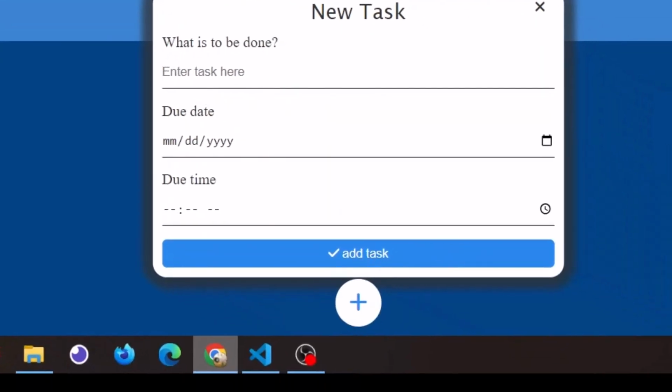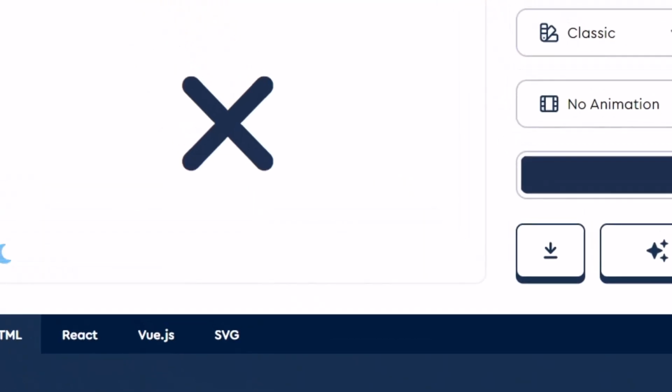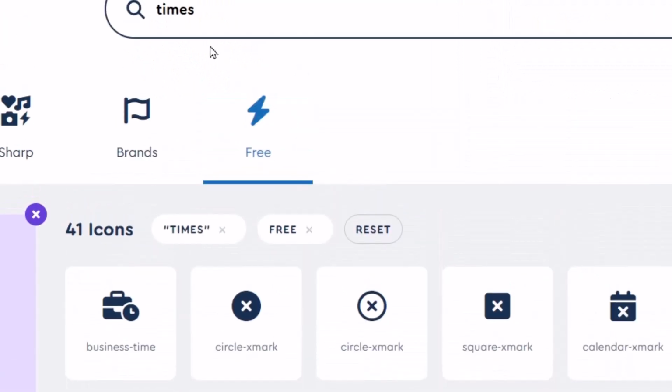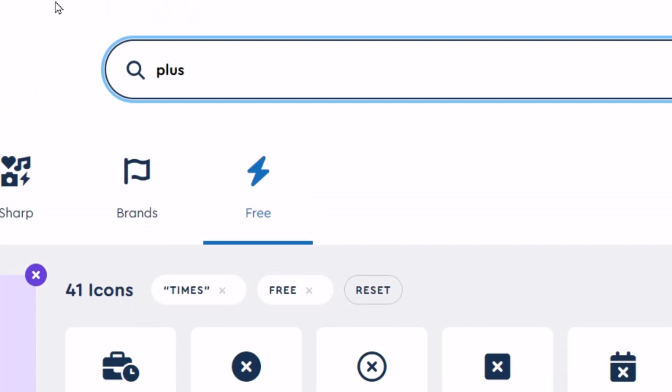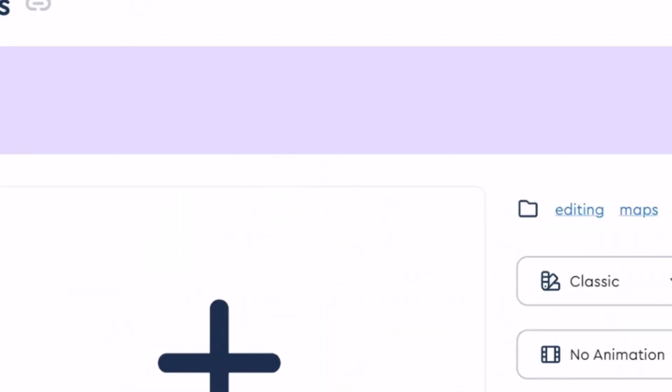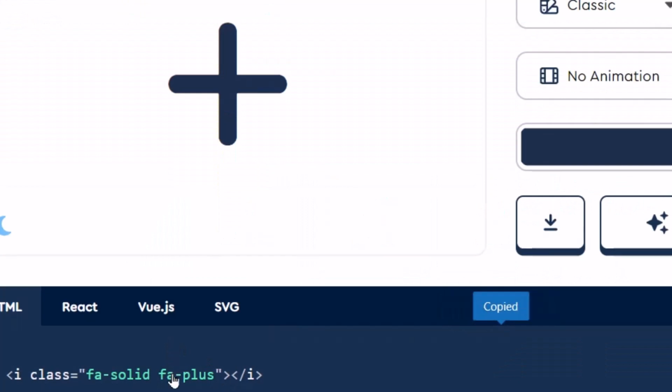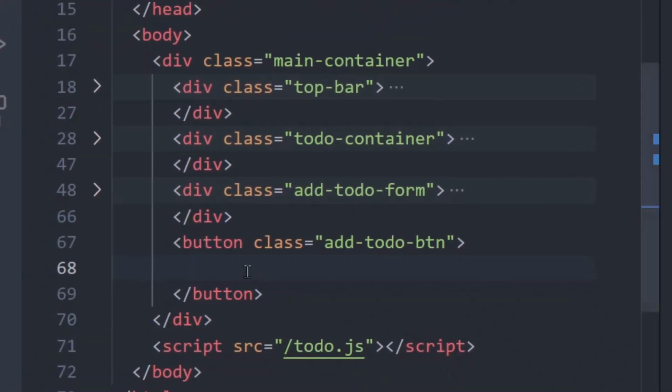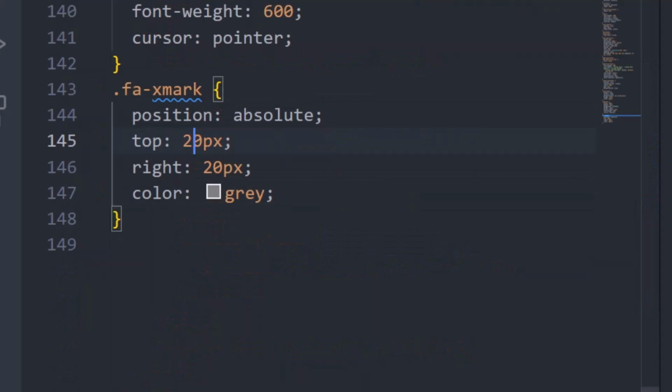It has a plus icon, so I'll head over to Font Awesome and I'll type here "plus", and then I'll copy this one from here and paste it inside like this. So now let me copy this one from here and begin styling it.